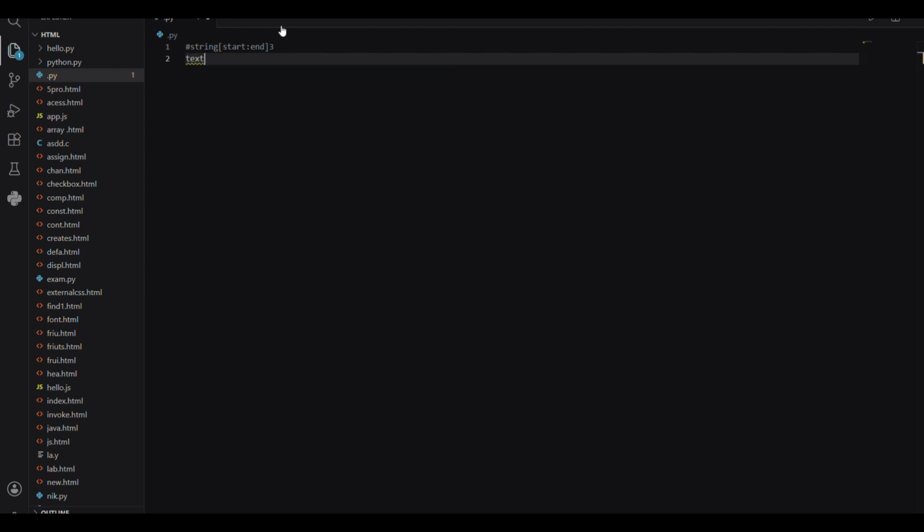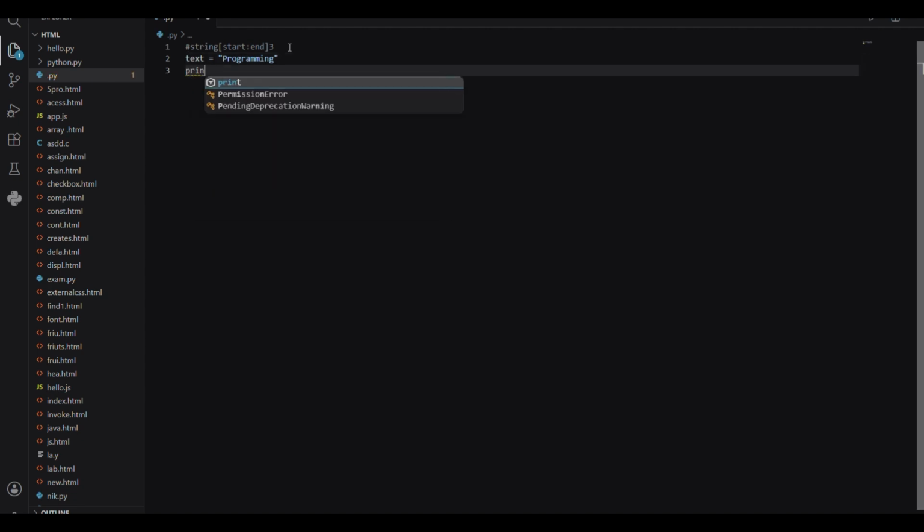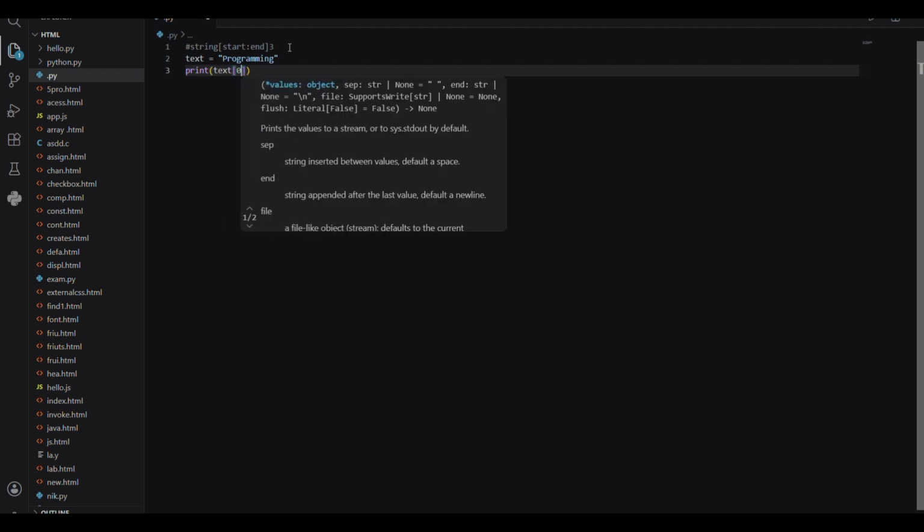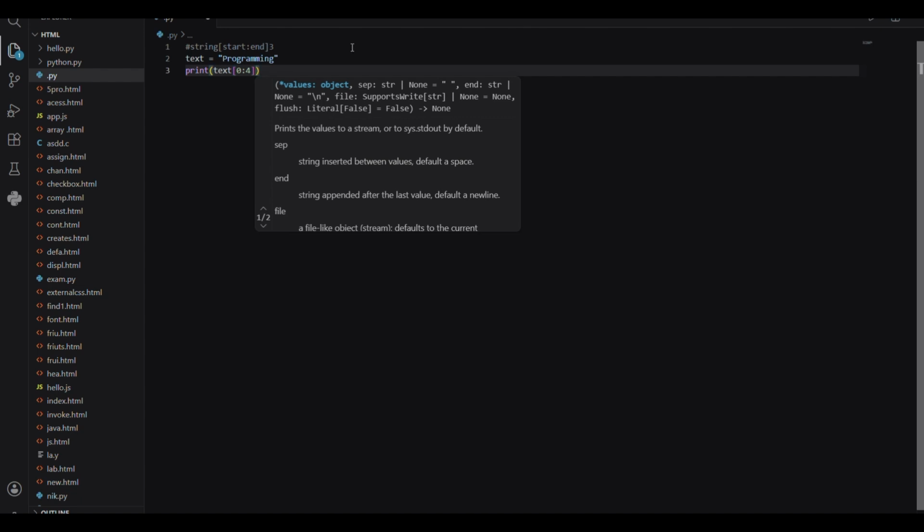Now let's type text equal to program. Okay. So print the first characters. Now let's print the first four characters. Okay. Print text 0 to 4.